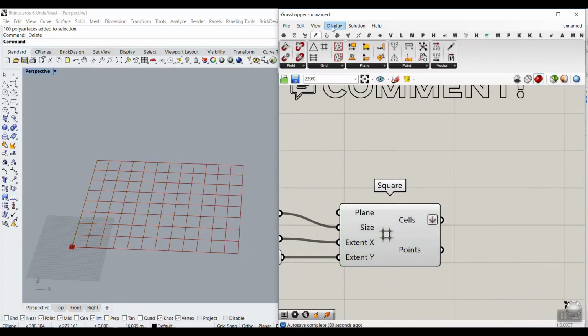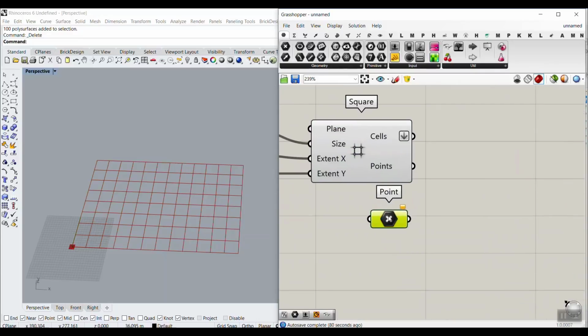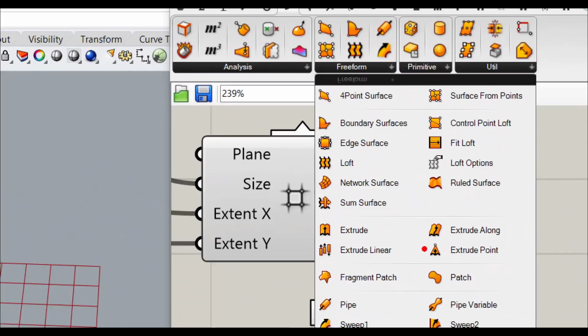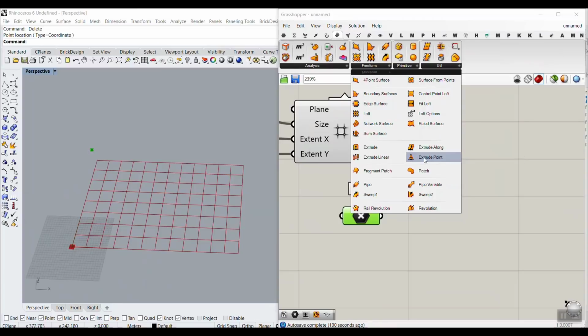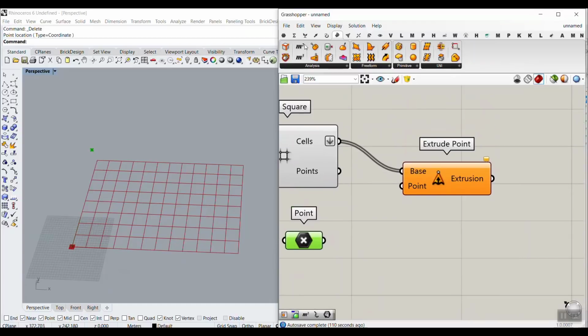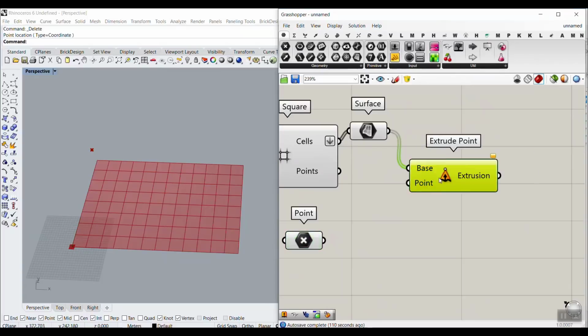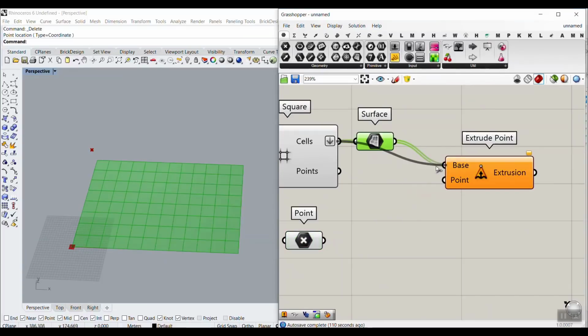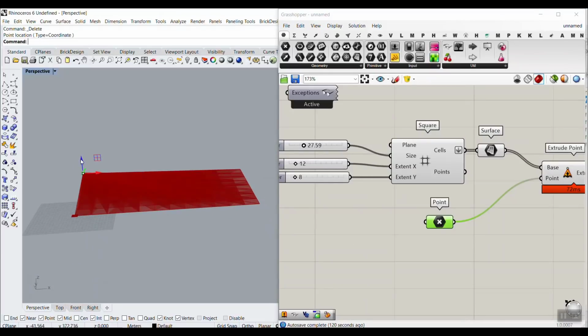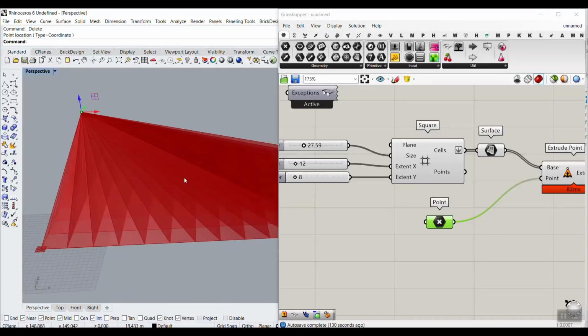Okay, for the next part, I want to define a point attractor. So I'm going to define a point and set this point wherever I want. And this will affect our cells. The simplest way you can extrude those cells into a pyramid is to go to the surface in the freeform. We'll have extrude point. So what I want to do is extrude these cells, that is the base profile curve, into a point. You can also connect a surface to these cells, and then it will produce a complete solid. So remember, you can always extrude those curves to a point or extrude a surface to the point. If I just give this to the point, you can see that they are all extruding to the point attractor, which is not what we want, but I wanted to show you that the extrusion to point is simple.